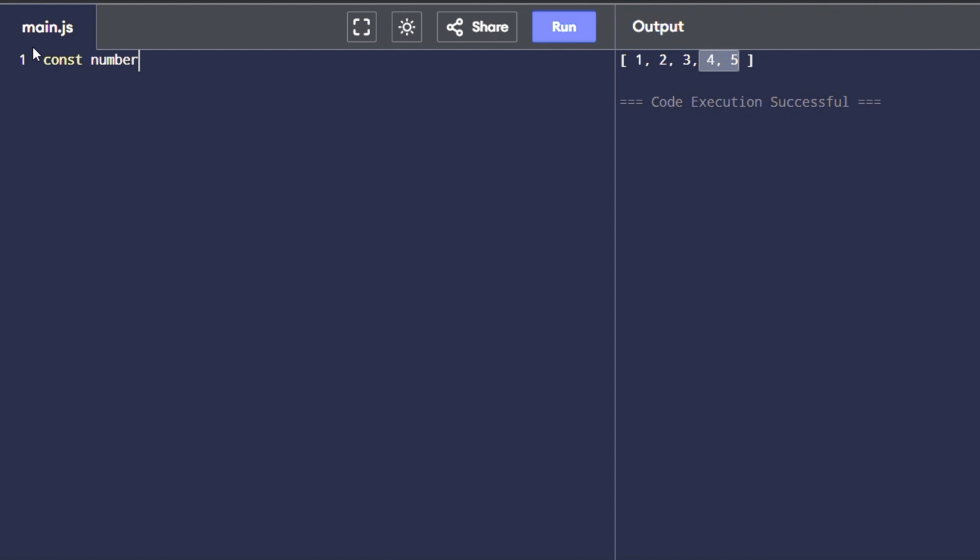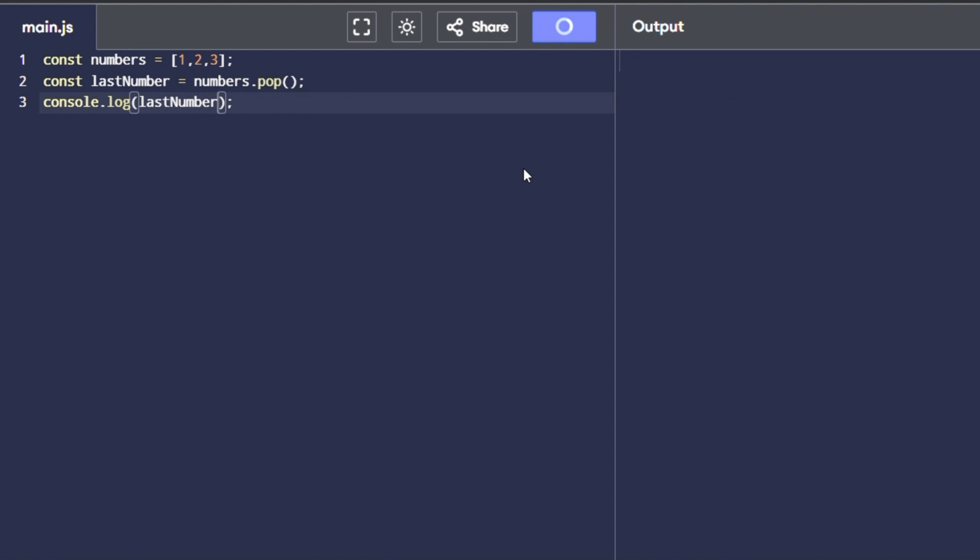Now guys, second one is pop, which is opposite to push. It removes the last element from an array. So now I have taken an array and I will call numbers dot pop, and it will remove that particular last element. Last index element will get removed, and we can even get that number. So I'll show you. First I'll console these numbers, and now if you see 1 comma 2, 3 is removed, third number is removed. Now if I take the value from the pop, because it returns that last number which has been removed, you can console it, and we got 3.